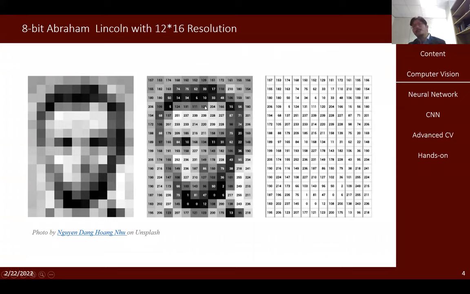So when you send your friend your selfie, you're actually sending a matrix of all those numbers in binary over the internet, and they receive it and reconstruct the image on their phone. So when we talk about processing images, we're mainly talking about processing this kind of matrix. Of course, this is black and white. We have RGB images as well, just with more channels.